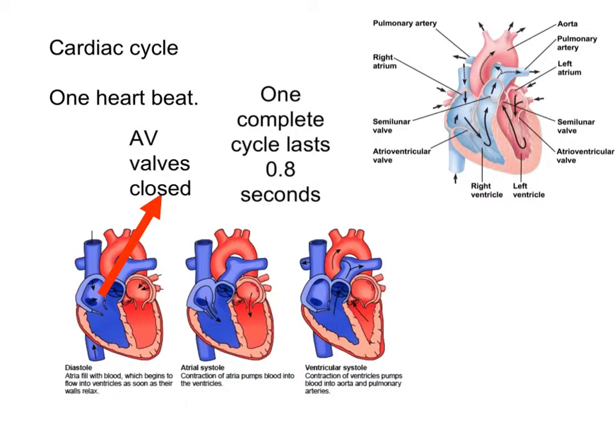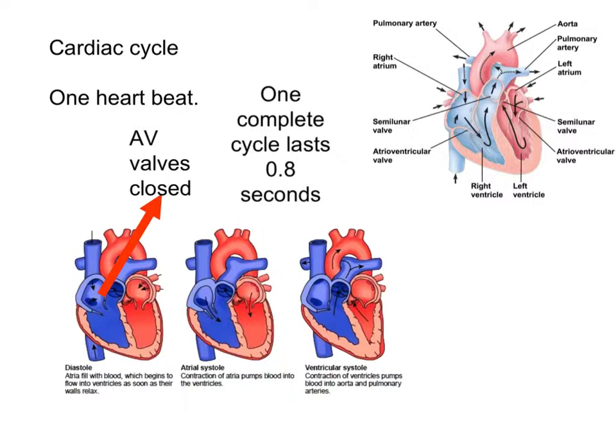Then we can move from there into the final phase, where blood is forced out into the aorta, or the body tissue or the skeletal muscle, and combining those two together, that makes the stroke volume. The blood will also be forced out to the pulmonary arteries to the lungs as well. You've got to remember though that only 40 to 50% of blood is ejected at rest during ventricular systole.